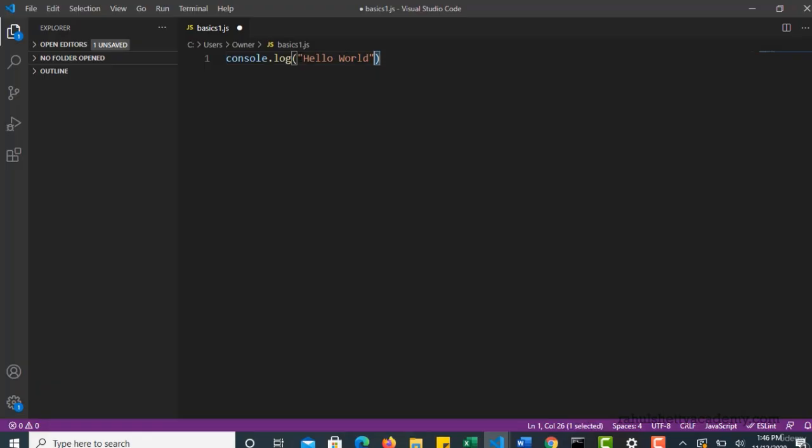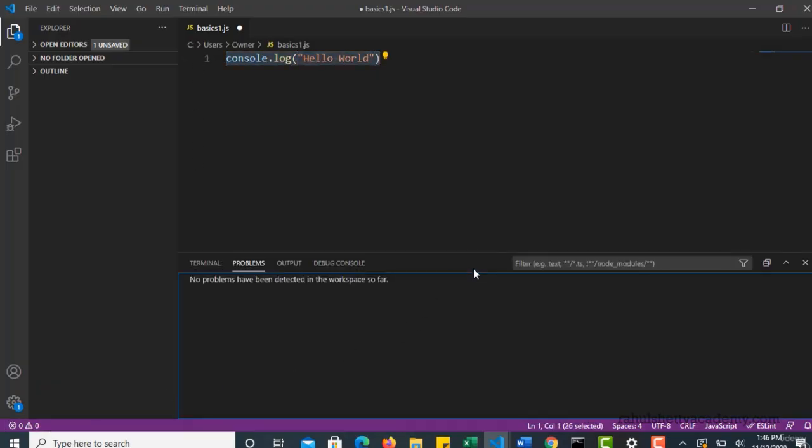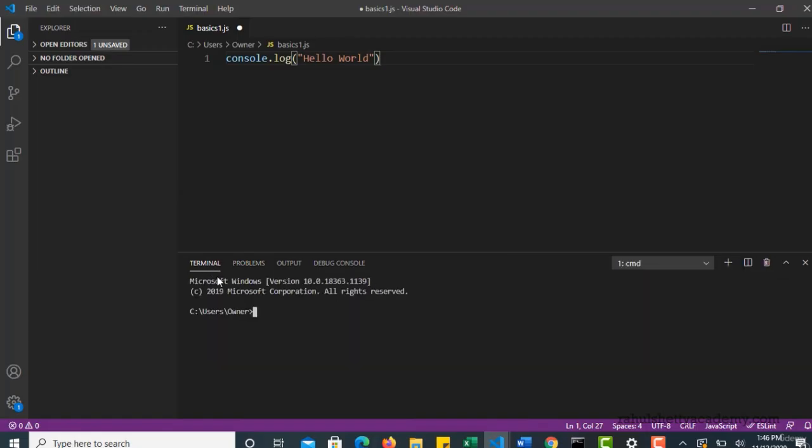Now you have written this statement and you are expecting to see something in your output. So let's try to print by running this program. So how to run this program? It's very simple guys. Go to the terminal and you are at this path where this file is present, in the users owner directory.